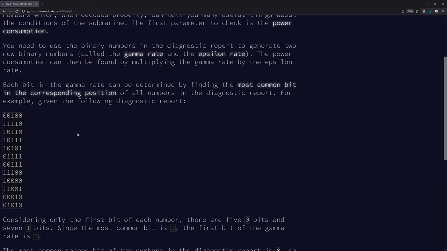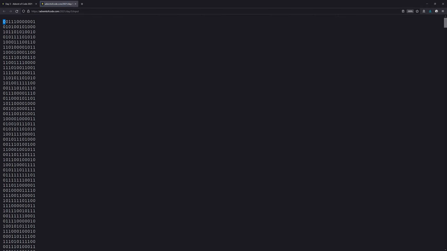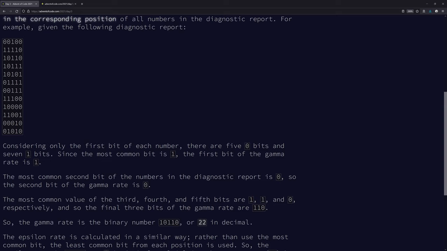Okay. So one way to do this, I think there's some clever ways to do this, right? You could do some shifts or some bit masks, or some power of two math maybe. But I think what I'm going to do is just the really straightforward way. We know it's 5 bits, right? Let's check our input. Oh, it's not 5 bits. It's 1, 2, 3, 4, 5, 6, 7, 8, 9, 10, 11, 12. It's 12 bits.